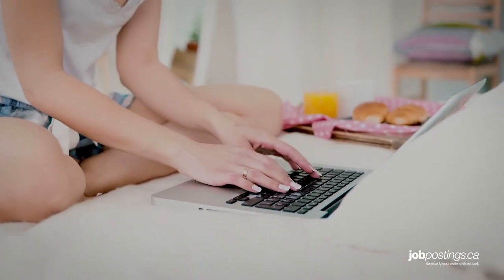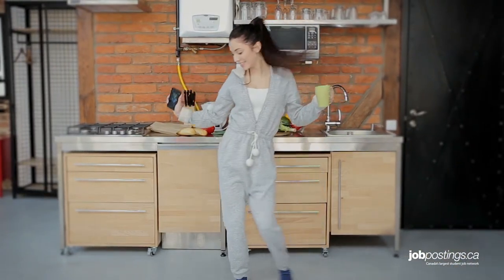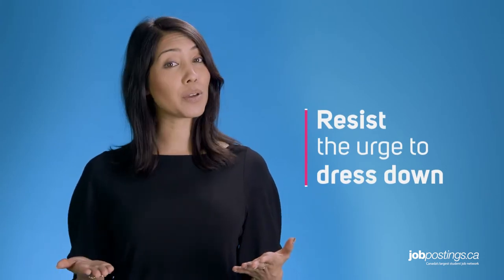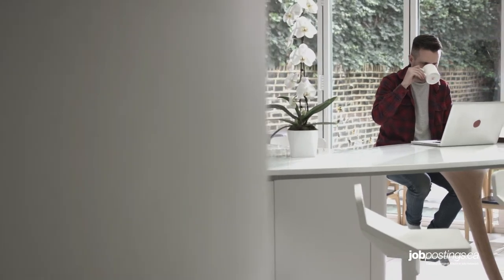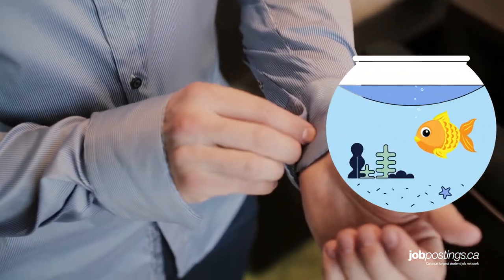Finally, one of the perks about working from home is that you won't have to worry about which shoes best match your outfit or forgetting to wash your pants for the office. Unless you have a video conference scheduled, you have the freedom to wear whatever you want. But still, wearing your favorite sweatpants might not be a great idea. The thing is, dressing up can actually help you mentally transition from a homebody to an employee. While your colleagues won't be around to judge your wardrobe choices, you should do your best to look the part of someone who is productive and gainfully employed — even if it means dressing up for your pet goldfish.